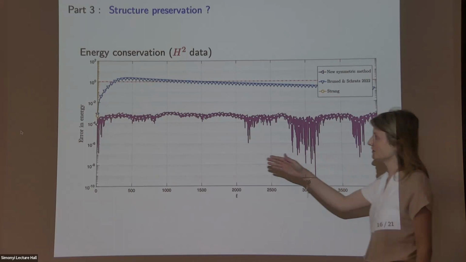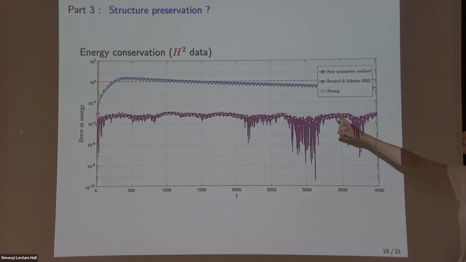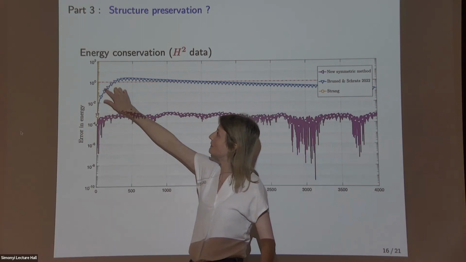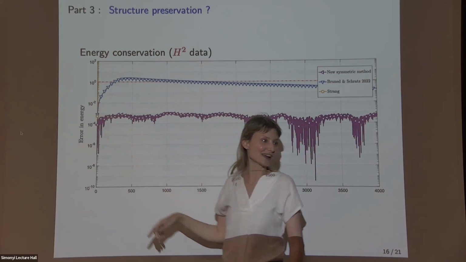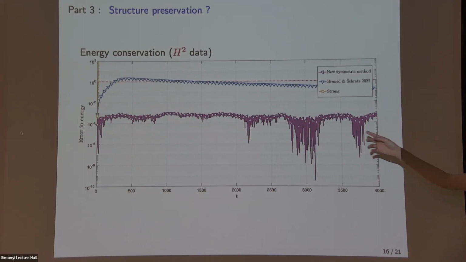So first we take the Strang splitting method. Interestingly, everybody always says the Strang splitting method is a symplectic method, a very good structure preserving method. But what we see if you go to H2 data is that the energy explodes. Do you see the yellow line? Probably yellow was not the best, I'm very sorry. It's somewhat surprising, because people always say it's a very good method and very structure preserving, but you see that if you go to low regularity, it does not preserve the energy. And H2 is probably not low regularity at all for PDE people.